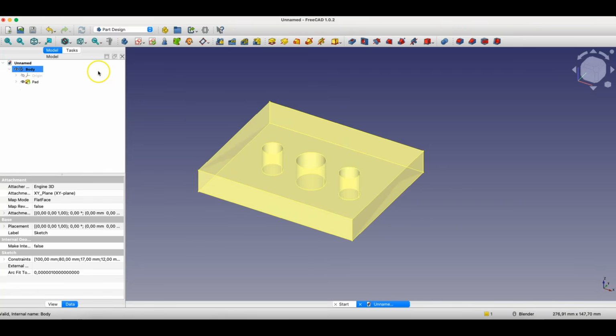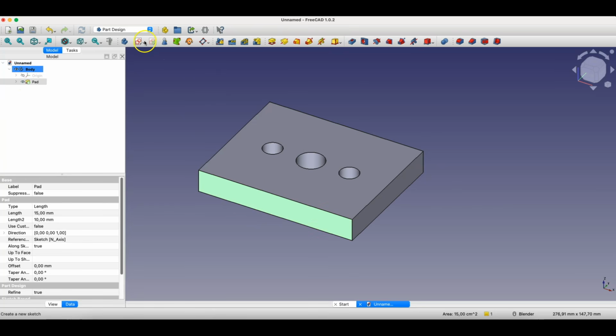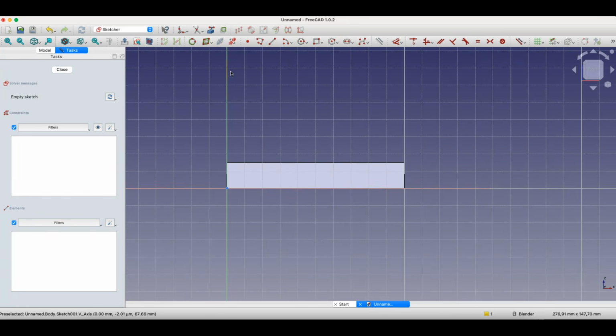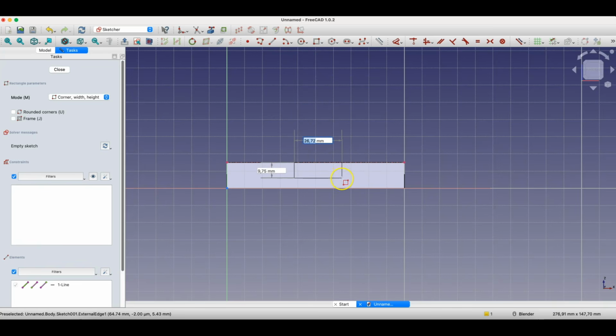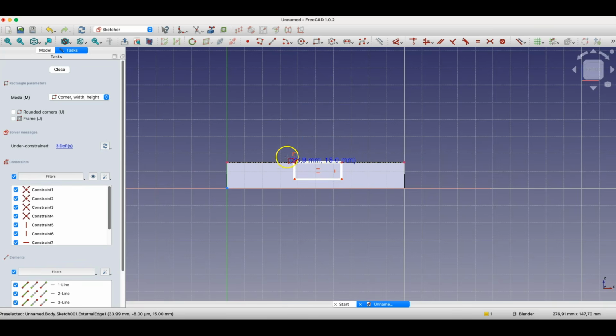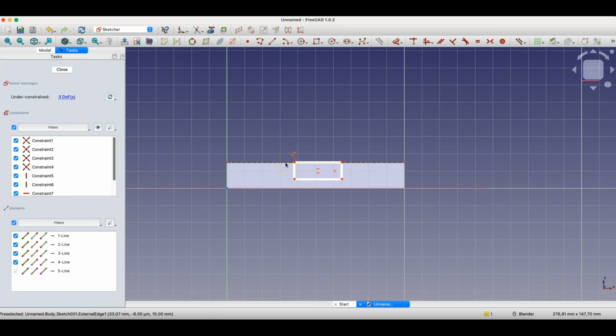Now I create another sketch on this face, and when we create next sketches, the create external geometry command may be useful, which creates reference geometry to the previous part of the solid. I selected this command and clicked on this edge, and the reference geometry has been created on this edge, and now I can use this geometry as reference geometry. I can relate the sketch to this geometry. I can use this geometry to define the position of the new sketch. I will add dimensions here so that this sketch is fully constrained.